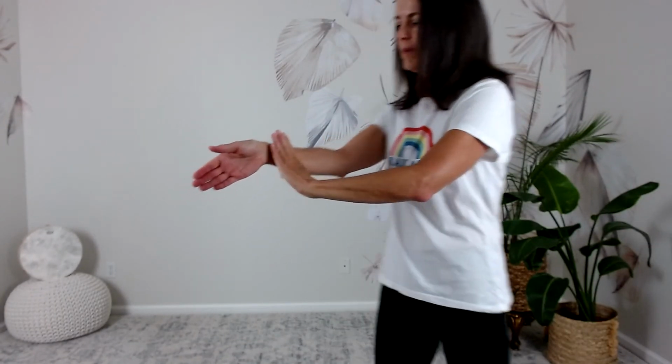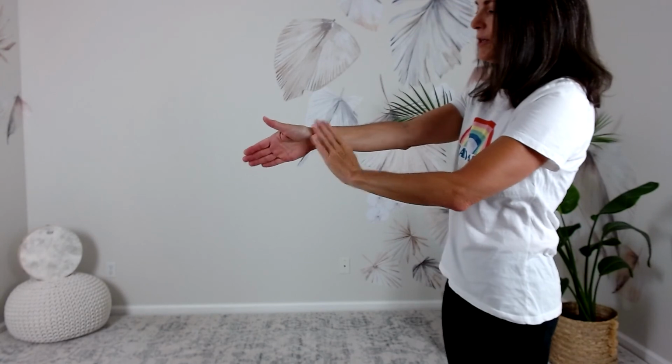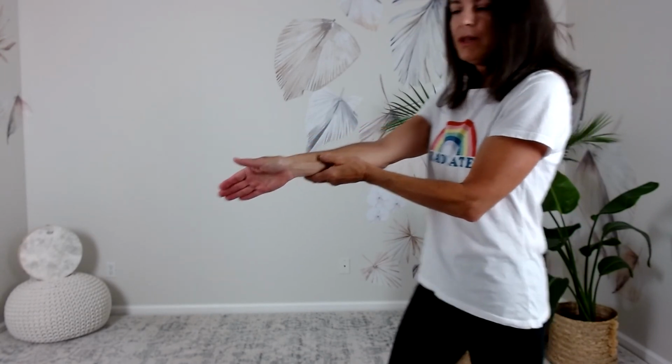And now we'll go to the other arm and do the same. So we have the 4 fingers, bring that point, and it's right on that inside of the thumb. We're just stroking. This lets your body know you're partnering with it. This clears the stagnation, and it just opens the flow.